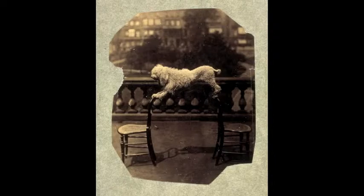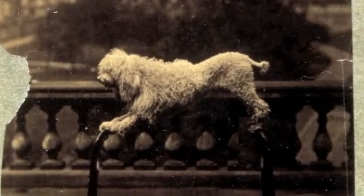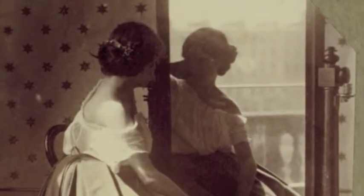Howarden liked to use natural light in her studio at her South Kensington home in a way that was seen at the time as daring. She placed mirrors to reflect light and used them to explore the idea of the double, just as other photographers, and occasionally Howarden herself, used a stereoscopic camera to produce twin prints.